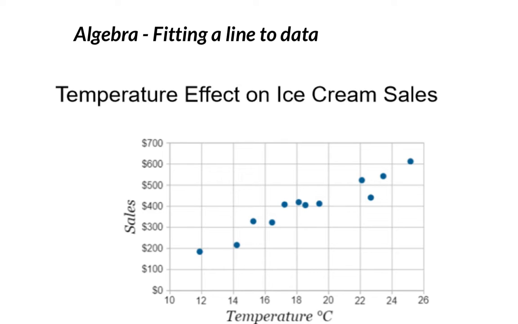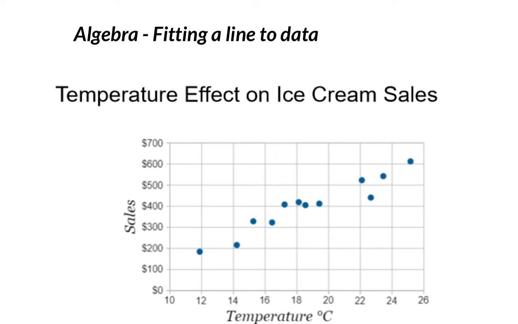I want to talk about how we could fit a line, a best fit, to some data, like a scatter plot. Now, this is for an algebra course, and this is kind of an introduction to how we would do this and kind of an easy way to eyeball it. If you're looking for something with regression for a stats class, like how you can calculate that, I'll link that in this video as well. But this, again, is kind of an introduction, like for a general person, how would you do this? What would be a good way to make a line of best fit and to do a prediction?